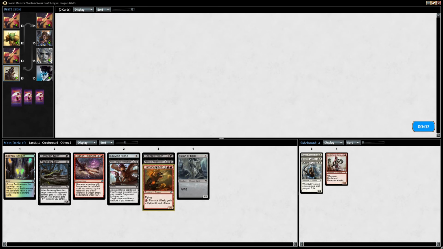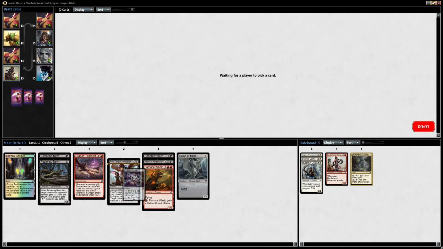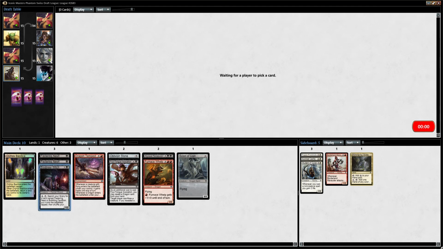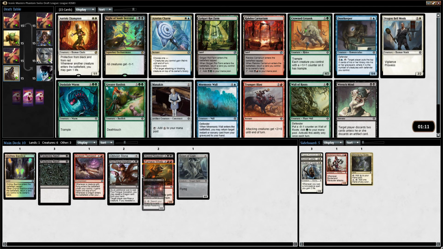But yeah, seeing Furnace Whelp, okay. I think I know what we're doing now. We've got some dragons going on, we've got some flying creatures. And we do still have the Witch and the Newts. Auriok Champion. Okay.